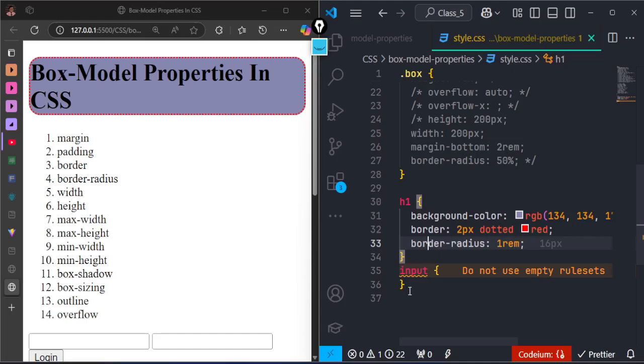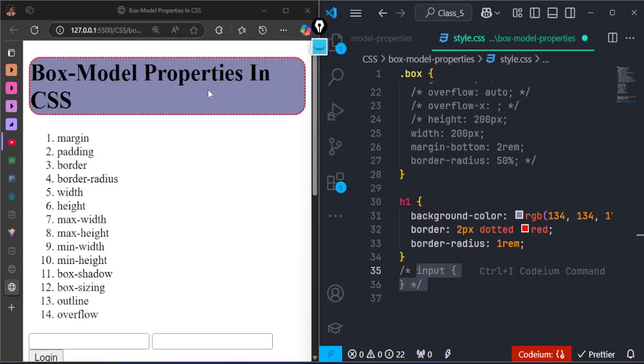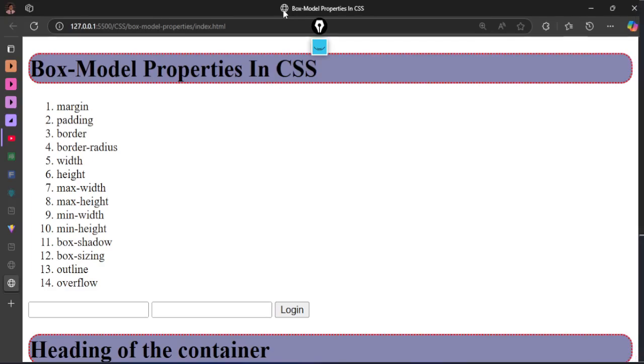Another thing that we talked about is this width and this height, because when you are working with your page, there are sometimes when you know the specific height and width of the element that you want to work with. You know the size of that element, so you don't just want it to expand, because by default most elements will expand according to the browser. As you can see now, since we have enough space, it covers up the entire box.